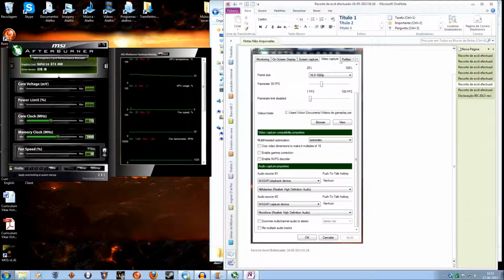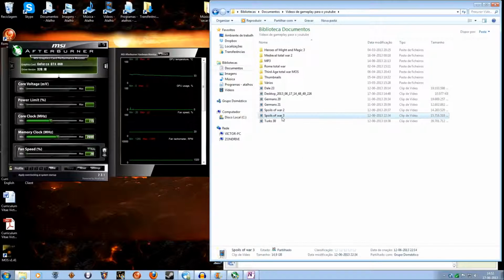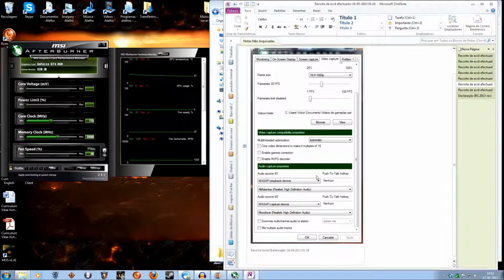I can show you here. It would have like this, an AVI file that actually has two settings for audio. I'll be into that in a little bit later, in the problems that may arise from that. But this is how I do it. I just record with both audio sources. The first one should be your speakers, and the second one should be your microphone. I'll explain it a bit later.